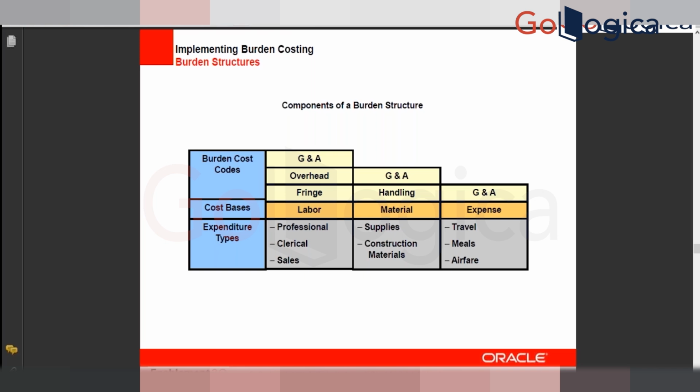Whenever I enter any G&A, meal, airfare, the last box, only G&A should calculate. Middle one, whenever I incur any expenditure, supplies or construction materials, handling charges as well as G&A charges I should incur. Yes, you are going to prepare the structure accordingly.